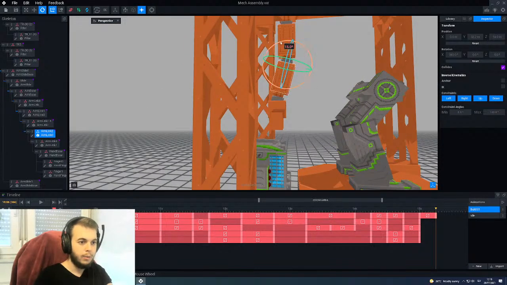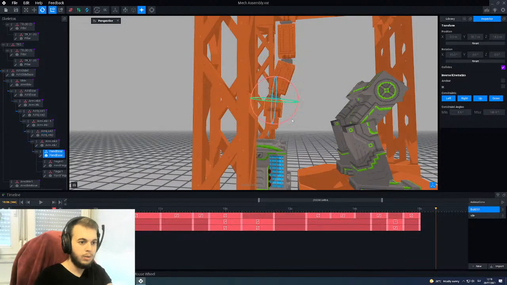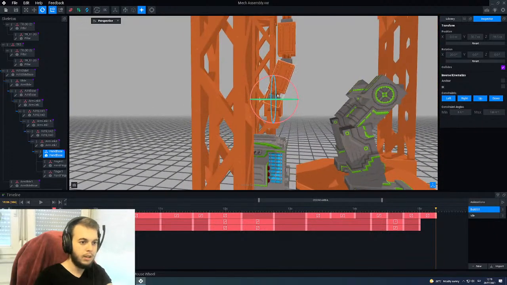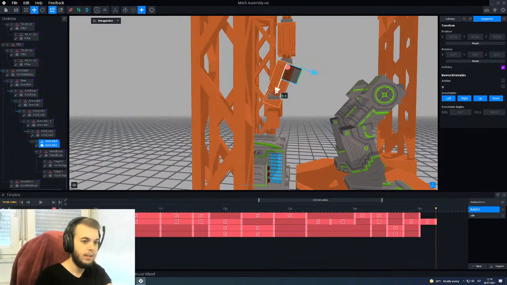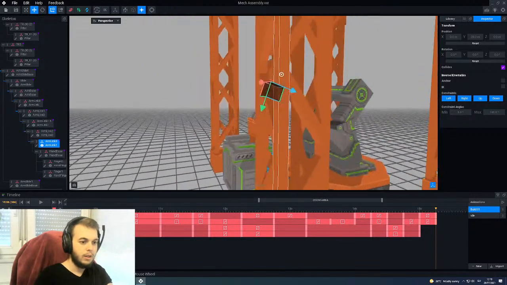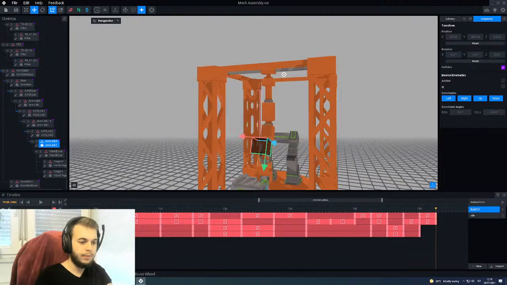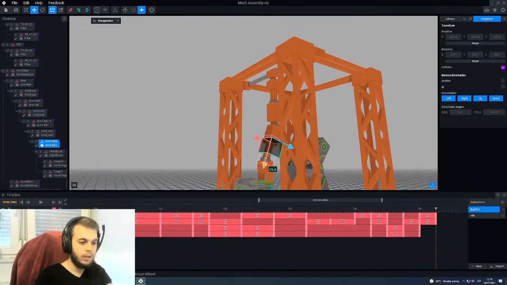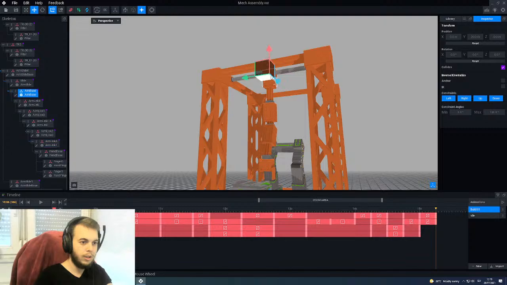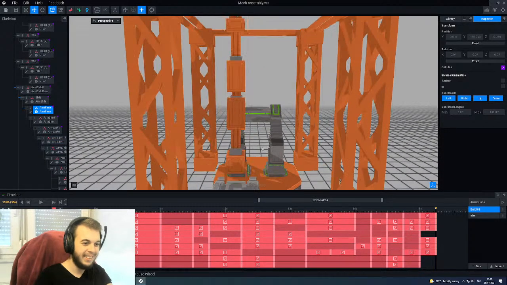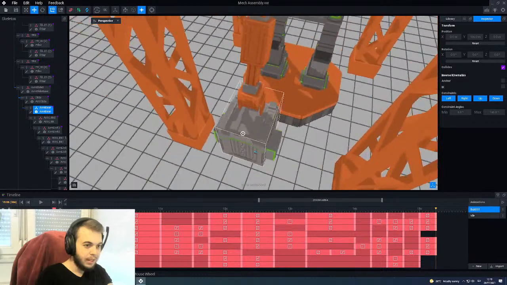So maybe we can do something like this, and then we can also extend this link a little bit outwards. And now we're gonna, actually, let's not extend it as much, and we can also center it here like that.